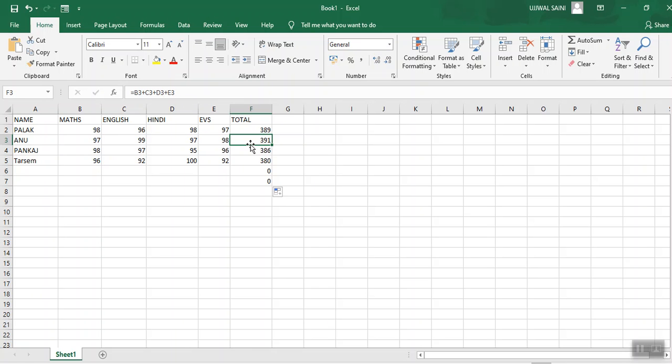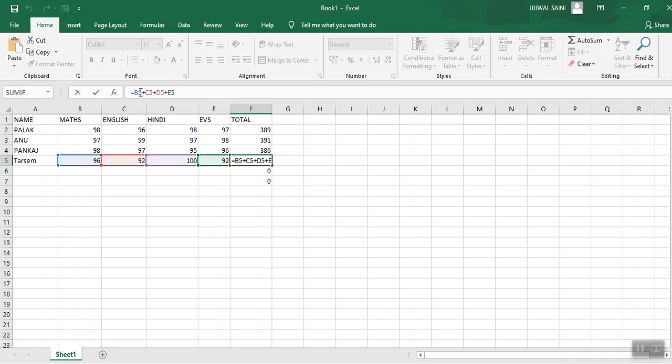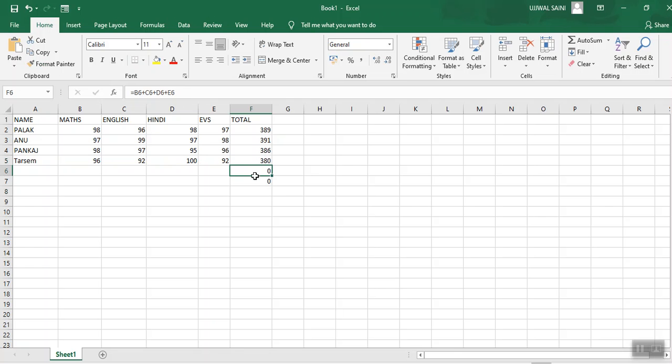See, automatically for all other students, the calculation is done as per the marks they have scored. And you can see the cell addresses have automatically changed. You need not write it again and again. Clear? Now here, if you have observed that it is reflecting 0, it is because here we do not have any values.